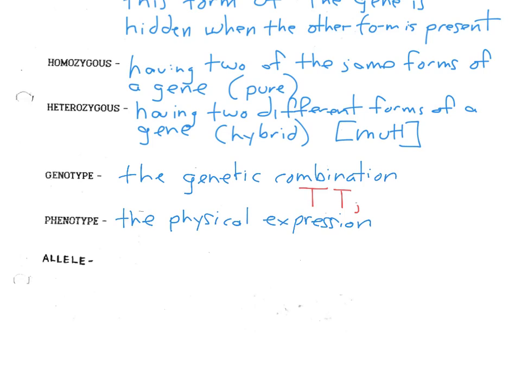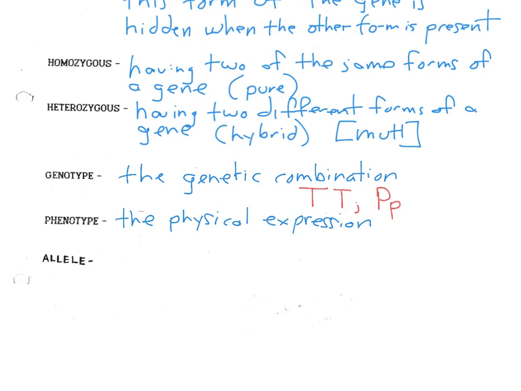Another cross you've encountered was the purple and the white flowers. I believe purple was dominant. So for example, the genotype of a plant could be big P, little p. This plant would be called heterozygous. Its two forms of the gene are different. One form of the gene codes for purple, one form of the gene codes for white. So in essence, it's half purple, half white on the inside.